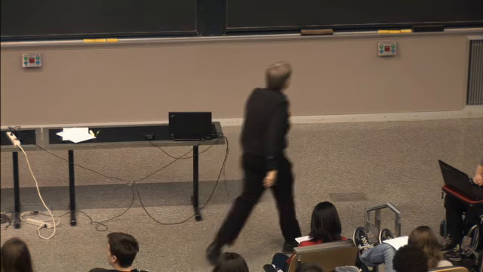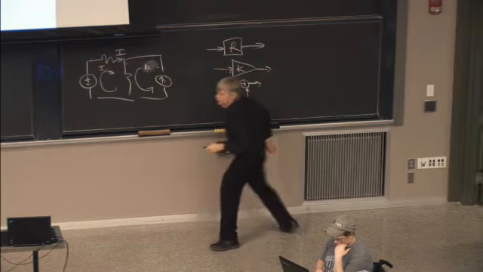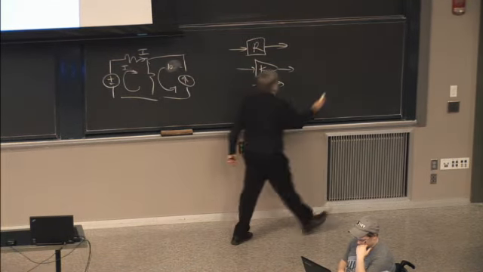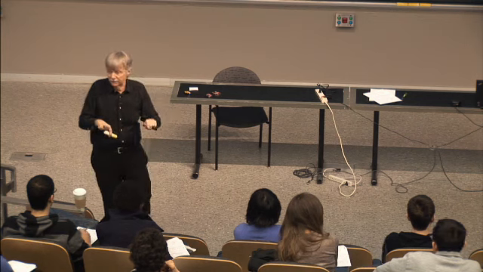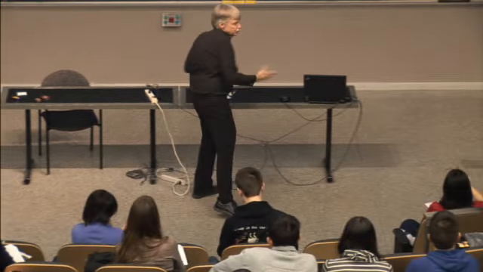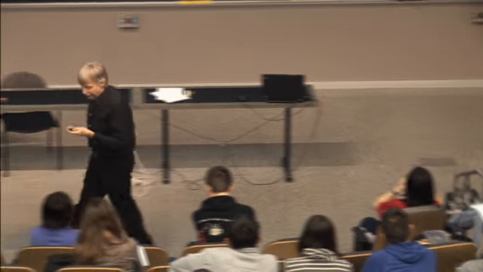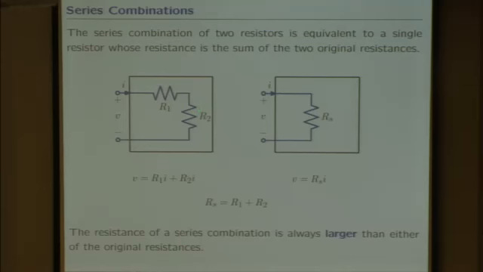So we started with boxes that only had things like R's in them, but eventually we got boxes that looked like much more complicated things, like that. We thought about a system function, which was a generalized box that could have lots of R's or lots of gains or lots of pluses in it. And that was a way of abstracting complicated systems so they looked like simple systems. What we want to do here is the same thing for circuits. We want to have a single circuit element that represents many circuit elements. And the simplest case of that is for series and parallel combinations of resistors. It's very simple to think about how if you had two Ohm's law devices connected in series, you could replace those two with a single resistor, and the voltage-current relationships measured at the outside of the box would be the same.